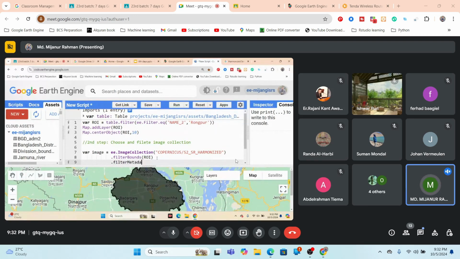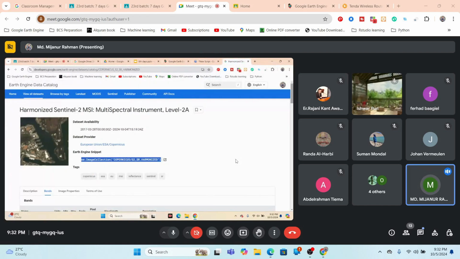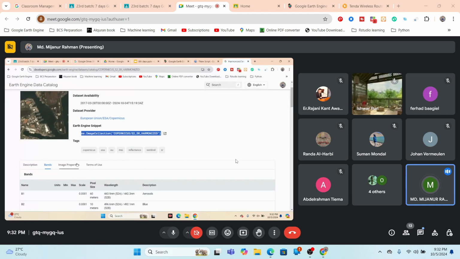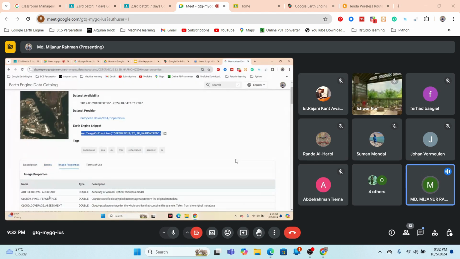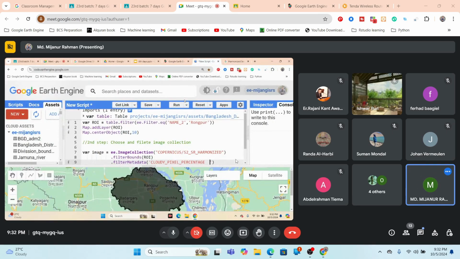Basically, in this case we filter the image properties. Suppose I need images with less than 1% cloud cover. So simply copy the image property from here: cloud pixel percentage. Just copy and paste it here, and then use less than, suppose 1.